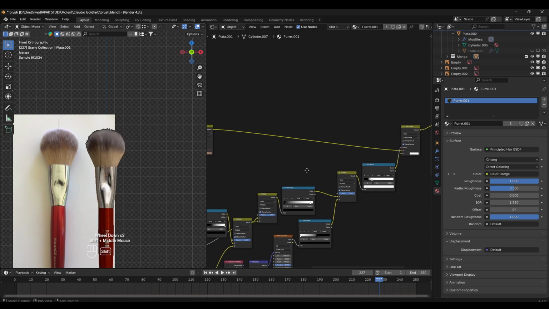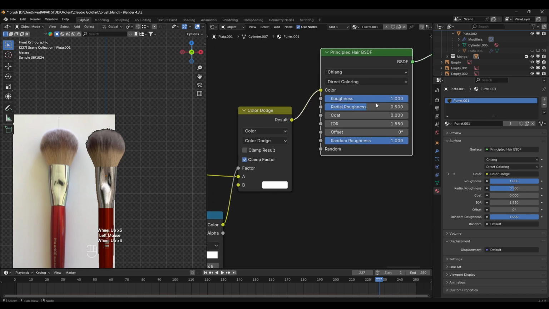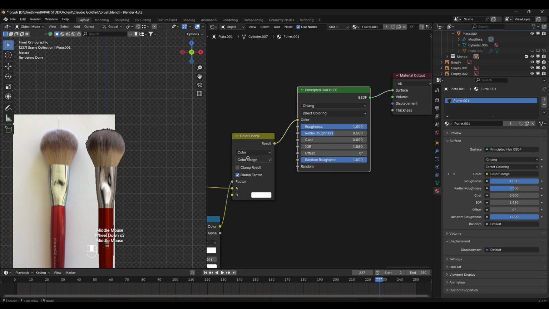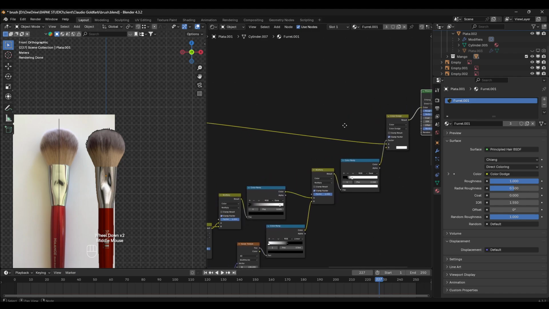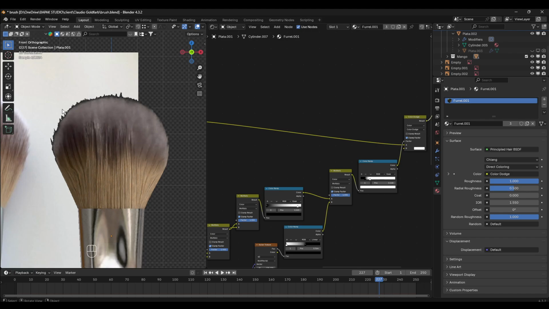Nice texture or nice color. Okay, first I'm using the simple hair BSDF. I'm using Chiang and direct coloring, and this is the roughness and the radial roughness. You can see my settings over here. And this color dodge, what is it for? It is for these white spots on top.